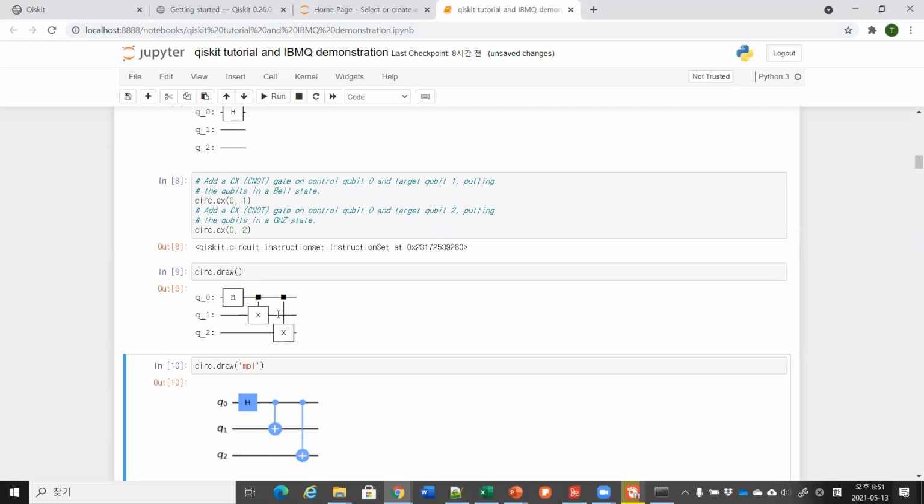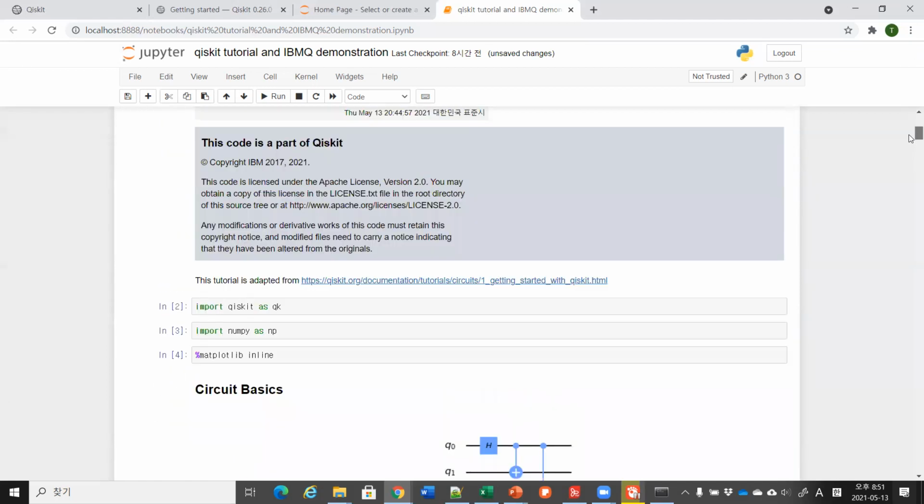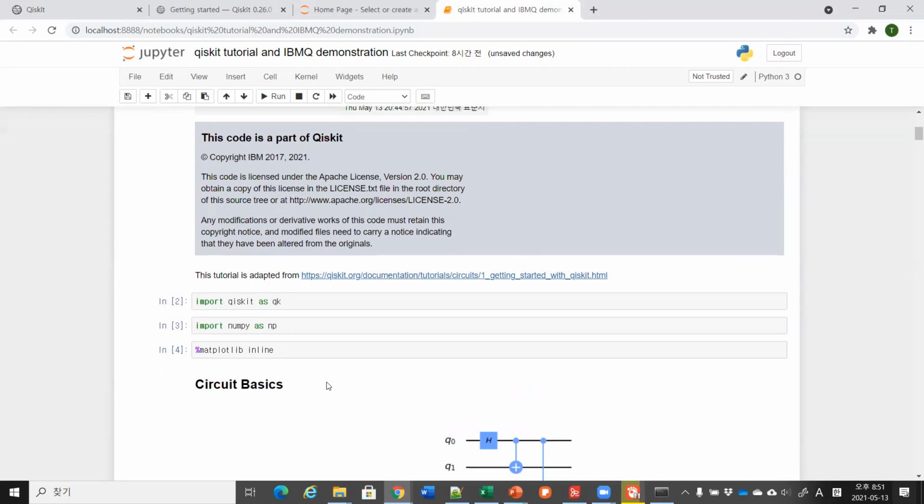This is still reasonably good, but if you want a fancier figure, you can use the matplotlib library. MPL is the acronym for matplotlib, which we mentioned here, and matplotlib was already imported when you imported one of these.